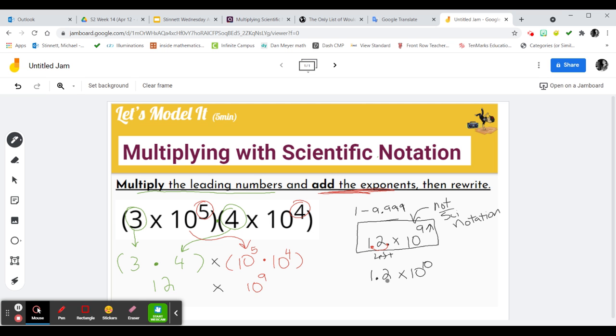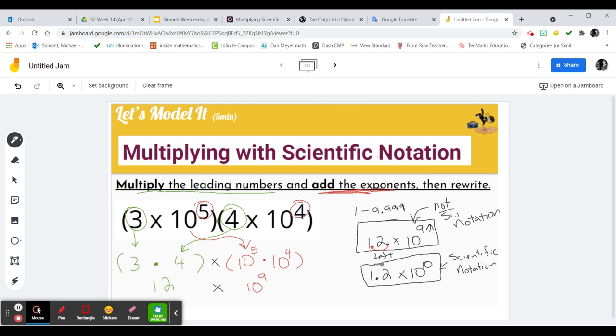The reason we do that is because we need to multiply 1.2 times an additional 10, right? Because we had 12, and 1.2 times 10 is 12. So that's where that extra exponent is coming from, okay? So then here is our actual answer in scientific notation. And this is scientific notation, okay? There we go.